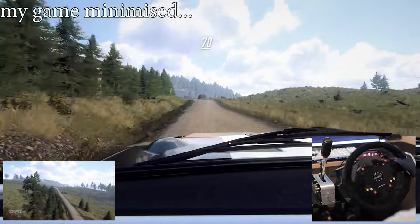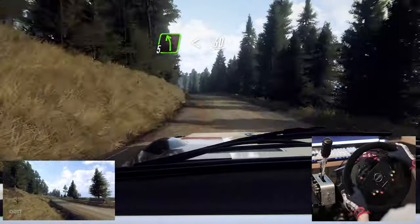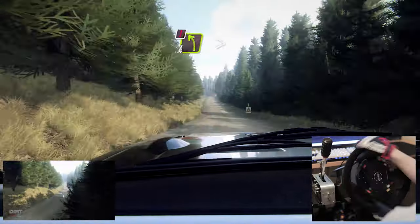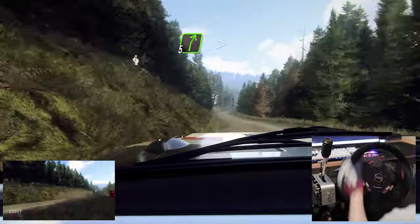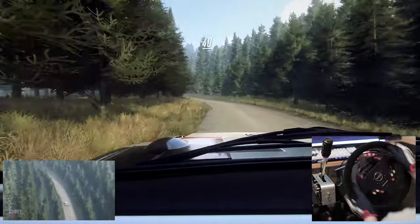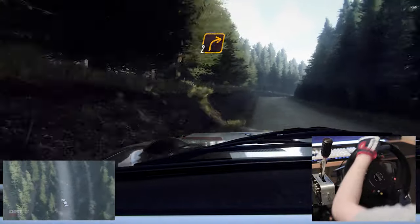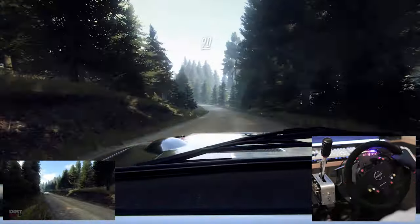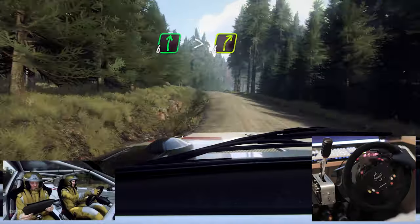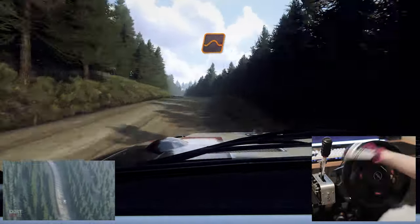5 left over bumps, 70, 4 right long, open to the crest, past junction, and tightens, keep in, 50, short right left, open 60, over double crest, and 6 left long of a dip, slowing 40, 5 left tightens 3, 100. Deceptive, 4 left long of a crest, tightens 50, 5 right tightens, into 5 left, caution tightens, narrow short, 3 right, 6 left very long, tightens, 3 long, 40, 1 right long, don't cut, rocks inside, 30, 4 left over crest, 50, short 2 right over crest, rock outside, 60, keep left of a small crest, into 3 left over dip, 90, 3 left long, don't cut, rocks inside, 80, over bumpy crests, short 6 left, into 6 right tightens, 4 over crest, very long, 50, short 4 left, past junction, keep right of a jump, into 6 right, to late 5 left over crest, don't cut, and keep right of a jump.